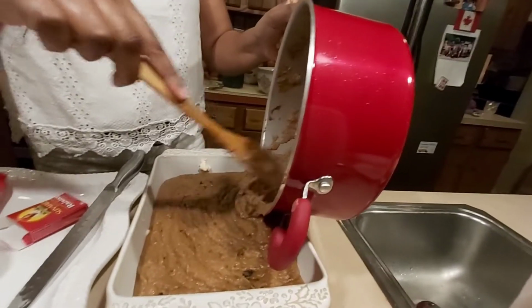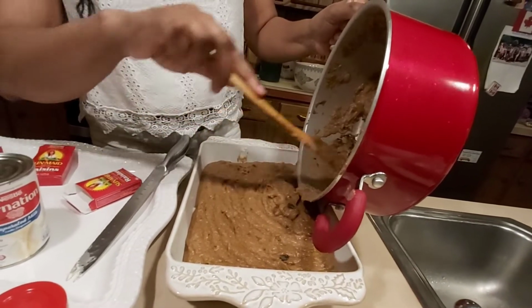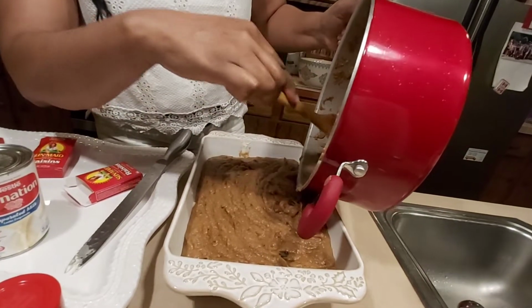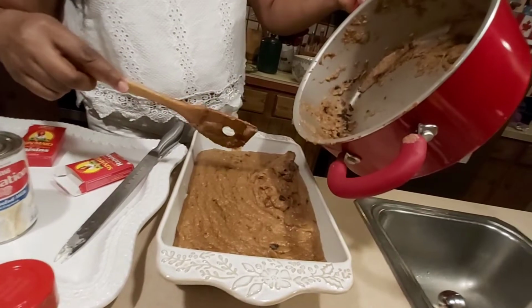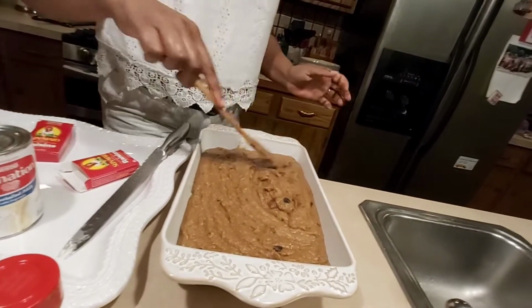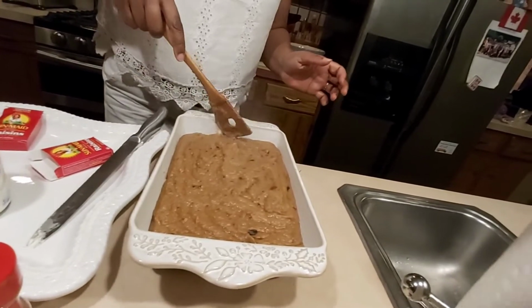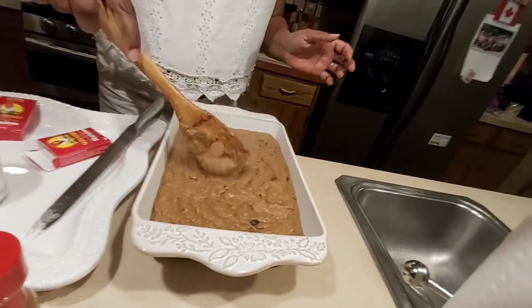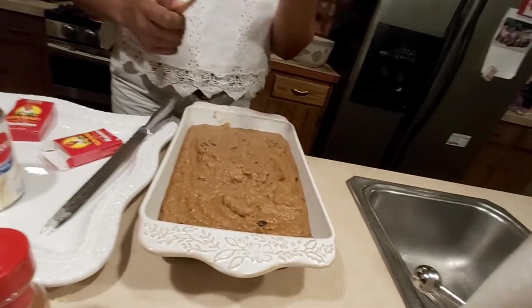Why is there butter just on the side? The butter that I put at the bottom, some of it's gonna melt. So if you end up having extra crusty at the bottom, just don't scoop it out. Let it bake. This is the result, well, not yet, you still have to bake it. Trust me, when it's baked, don't mind the butter. It's supposed to be at the bottom. Oh my god, you guys, it's good.